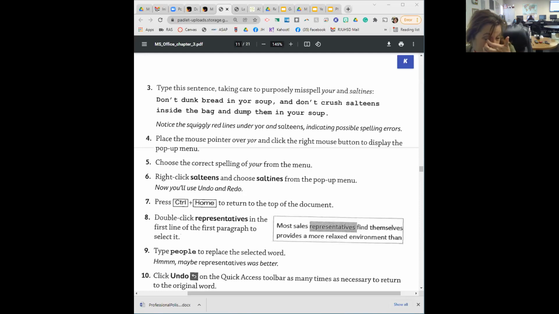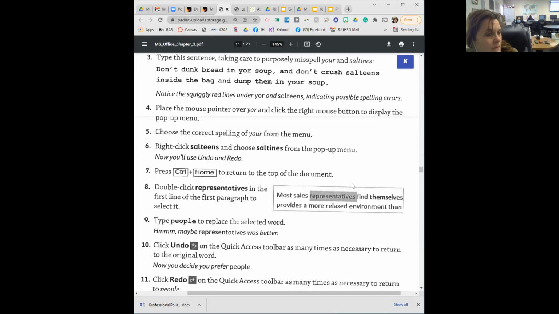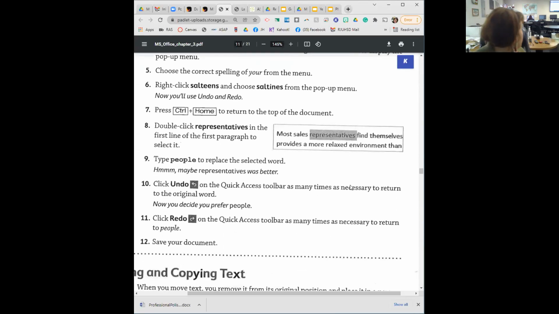But this is nice. If you just want one sentence checked or one word, like if I went back and I took "your" out, so it's wrong again, I could highlight just that word and then hit review tab, spelling grammar, and it would just do that one word. So that's another way to do it. But again, usually I don't go through all that formality. If the word is in red, I just right click "your" and left click the correct word. Okay, did everybody get that?